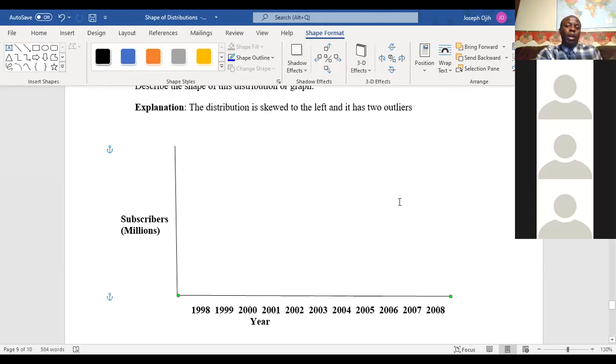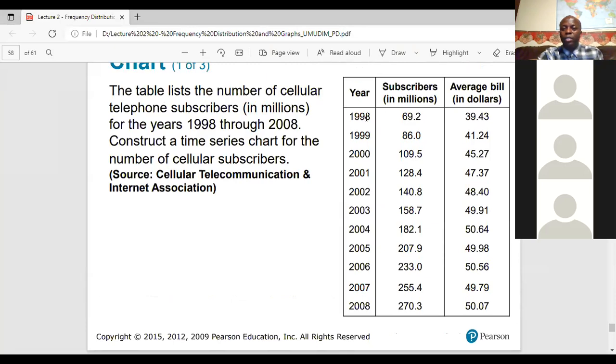But the good thing is that I don't require it here since we are going to be using technology to do that. But this is the principle behind it. You have your X and Y axis, and then you start plotting your points. Remember, every point has two parts, the X and Y coordinates. See, this is your X, this is your Y. But I'm going to use Excel to simplify this.